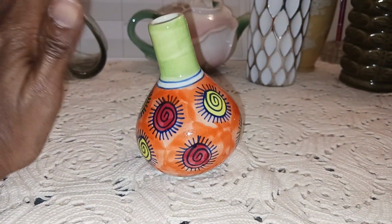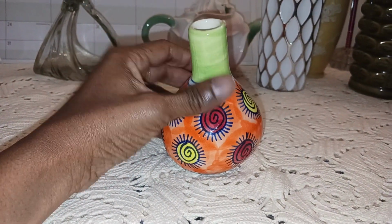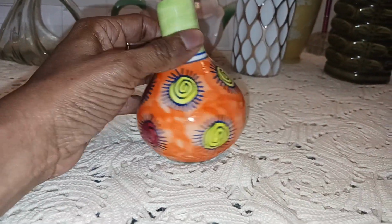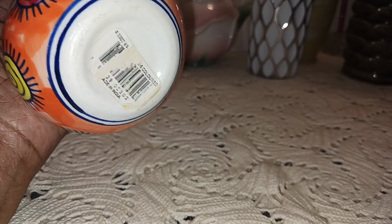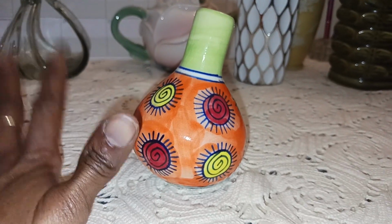Here's a beautiful piece. Of course, it's modern, but I am vintage and collectibles, which means art pieces or specialty type pieces. And I thought this one was beautiful. It's made in India. Like I said, it's not very old. I couldn't get all of the details on the bottom, so I'll look it up, but I want to have sort of a variety of things, so I'll put that there.